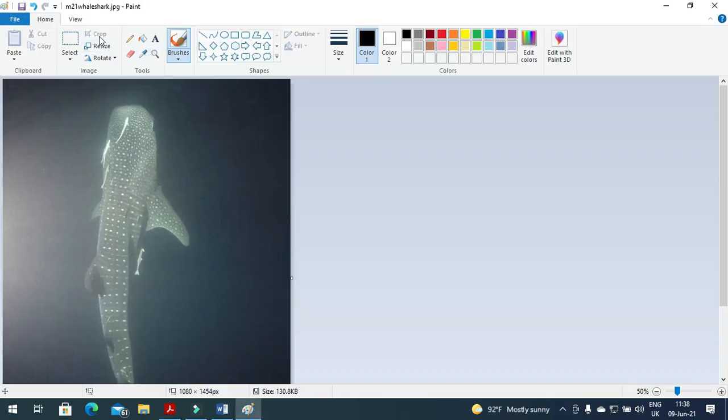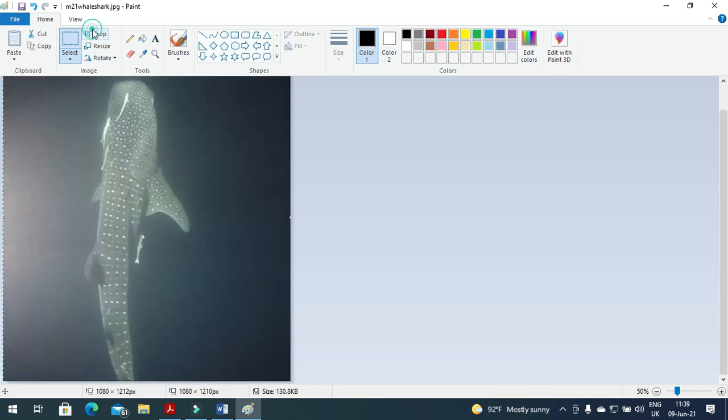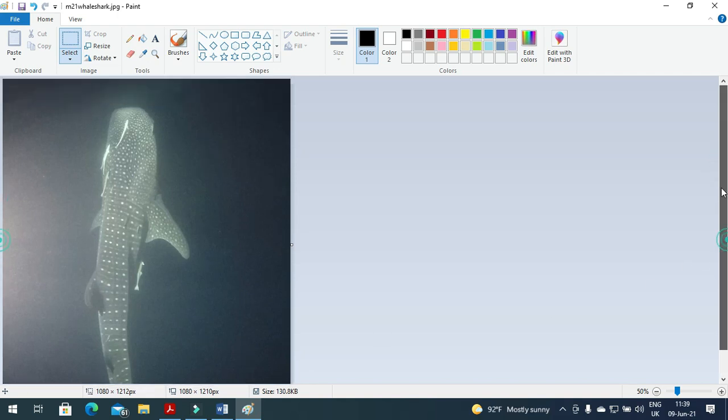So I select my picture first. I just need to select my picture till the end. Now I need to click on crop and I need to crop the picture.